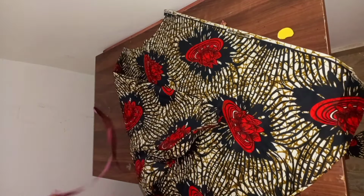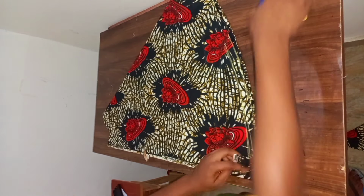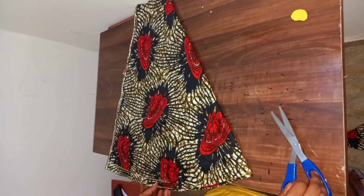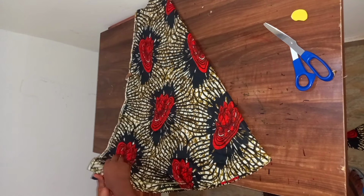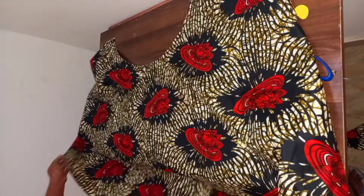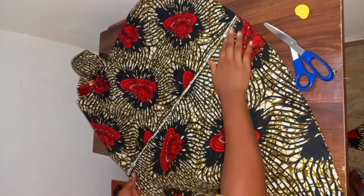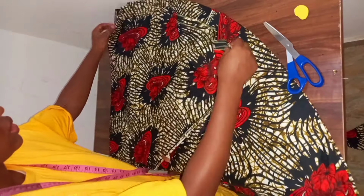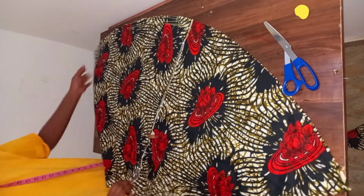Now we're going to go ahead with the flared part of it that we're going to cut out. To achieve the slants we have now, I'm going to notch. This is the center back and center front, right? I'm going to be notching the side, and this is our side. So these are the two sides, the left and the right. I'm going to notch it, then open up my fabric. From this notch, what I'm going to do is open it up this way, placing it in the form of a skirt, just like when you're wearing it already. And this is what we have.